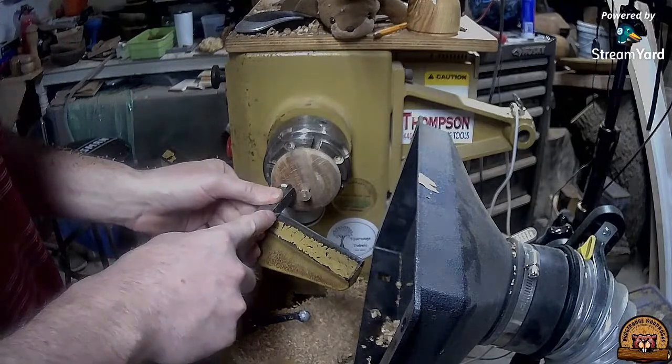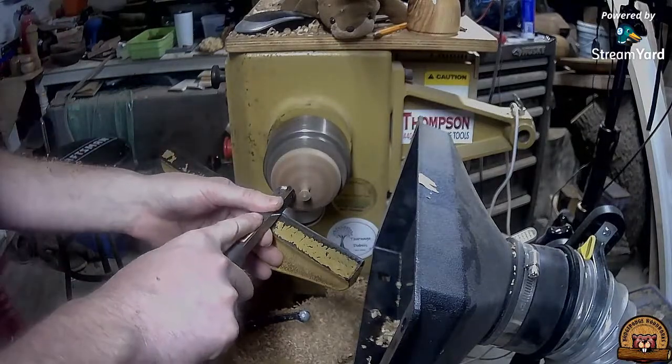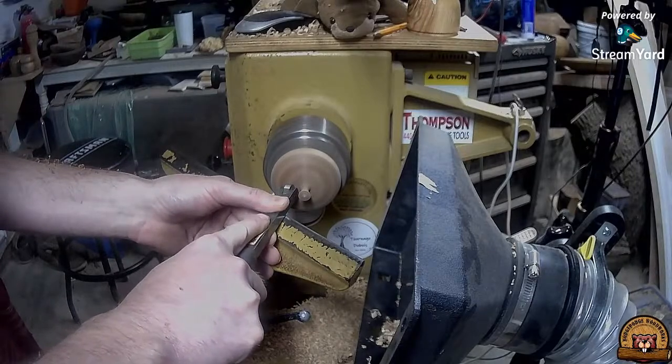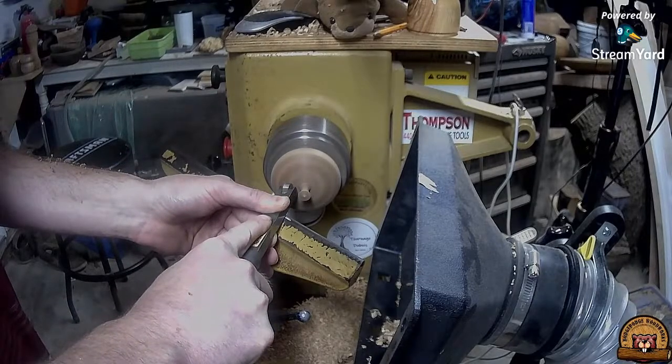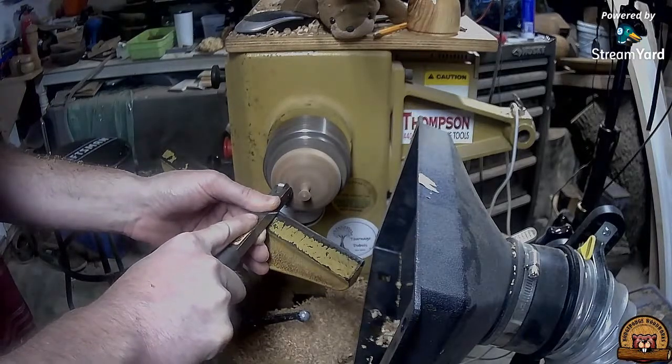So move that back. I think it's supposed to be on center, I'm guessing. So I think what I recall is you just kind of press it in, and then you can move it. It's probably just going to look like crap.